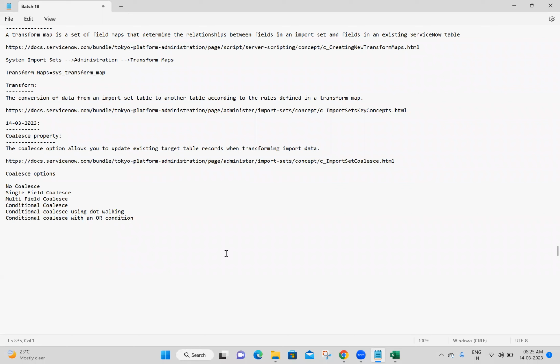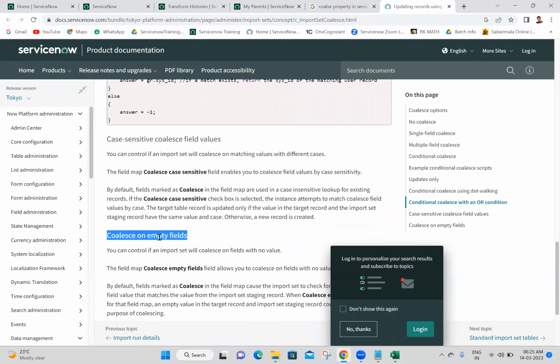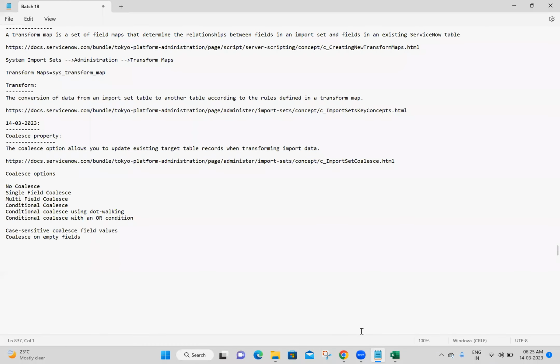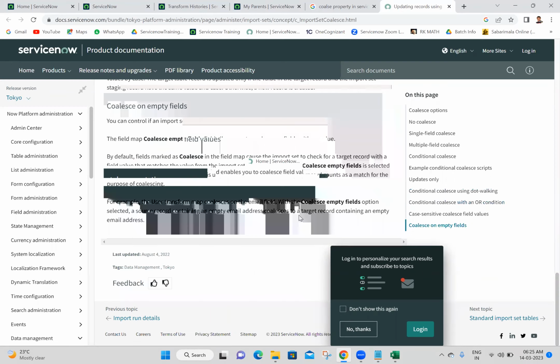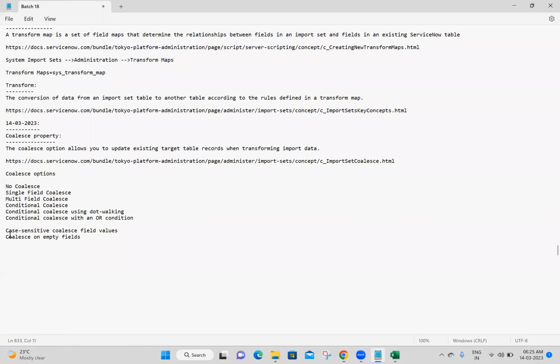Next, Kohli's on empty fields. Yes, these all are the Kohli's field options, Kohli's options we can say.